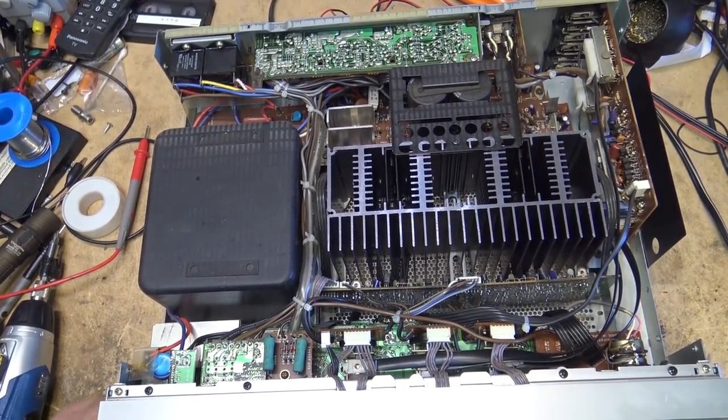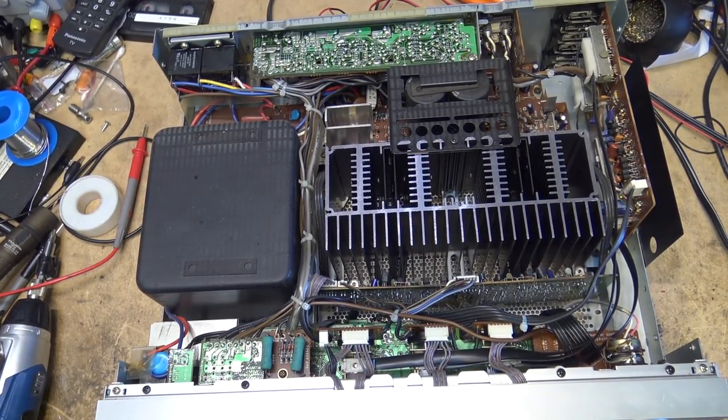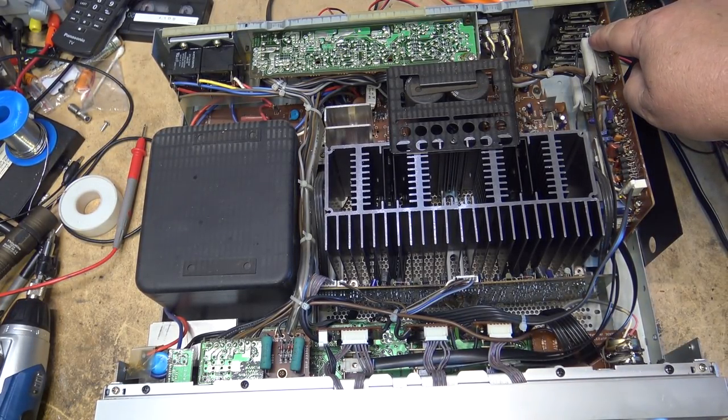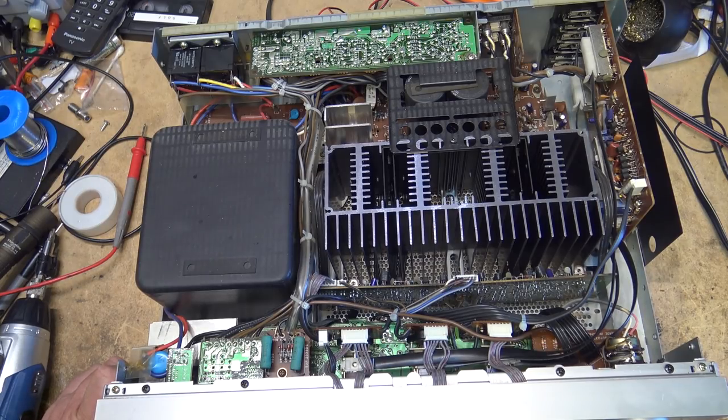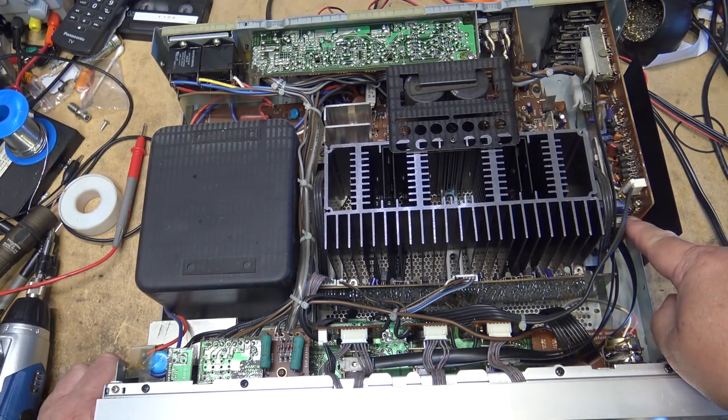As you'll notice, when I change the input selector switch, that's this one here. And the tape monitor switch is this one below it, I believe. Yeah, it's the one in back. You can see it moving at the back there. And the phono input is the one in the front. So those are the switches that we have to clean.